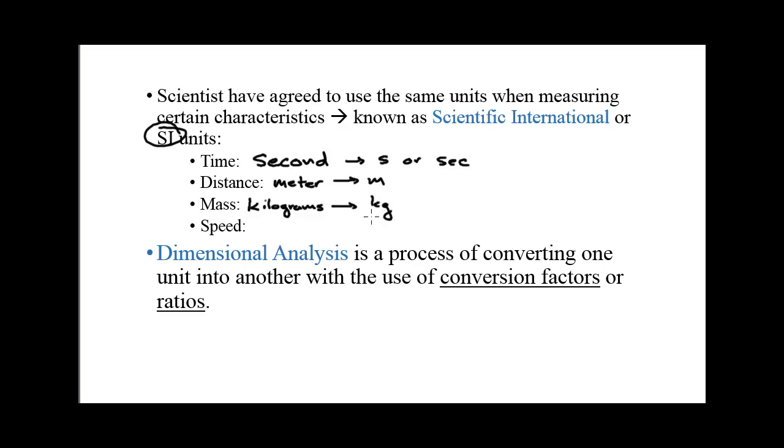And now, this is interesting, because what could speed be in? If we take a look, there are two components to speed. There's a distance component, and there's a time component. So, if we put the two together, it is meters per, or over, seconds. That is usually written as m over s, or m/s.